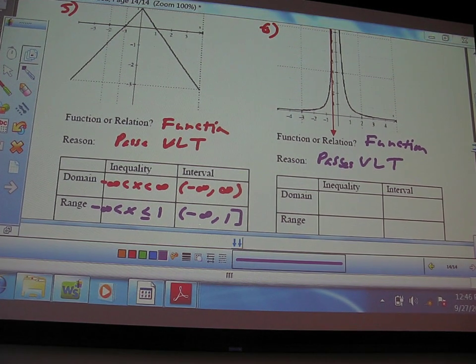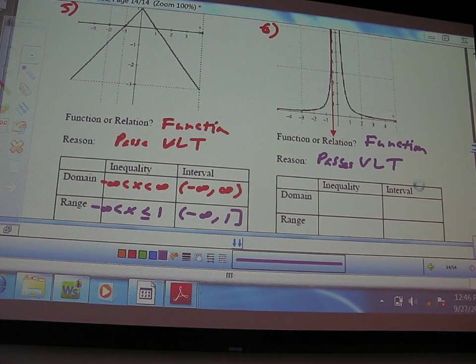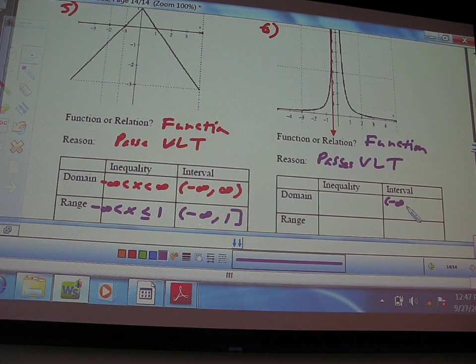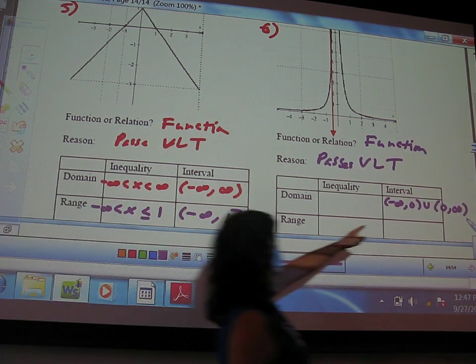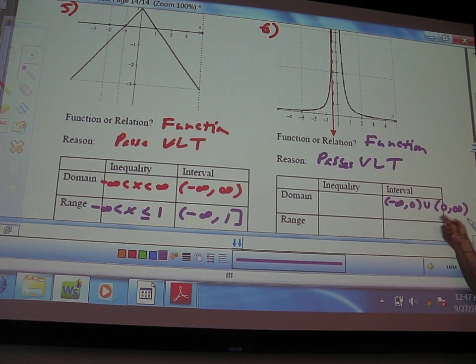Good. Now the domain, the furthest left it goes is negative infinity, right? People got that part? And the furthest right it goes is positive infinity. But here's the issue. It goes to 0 in between. Is this the same one where it can't equal 0? So it goes from negative infinity up to 0. Cannot equal 0 since we rounded. And then it starts up again, so we're going to union it with where it starts up again on the other side of 0 and goes off to positive infinity. And again, it can't touch 0, so it should be rounded brackets here. Can't touch 0, can't touch infinity.